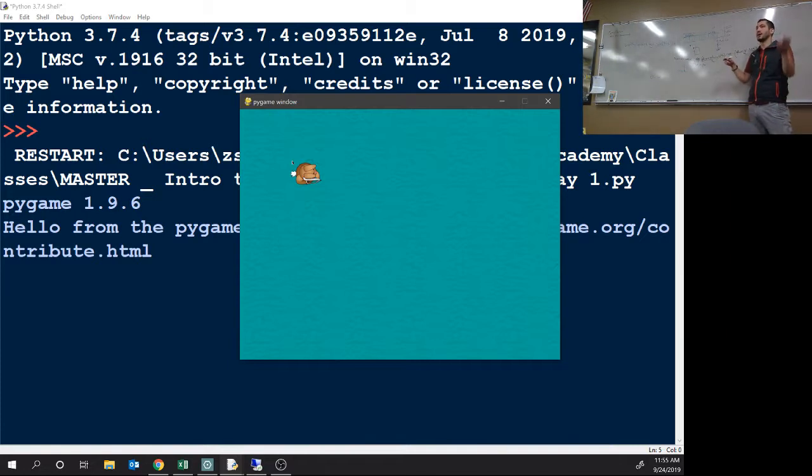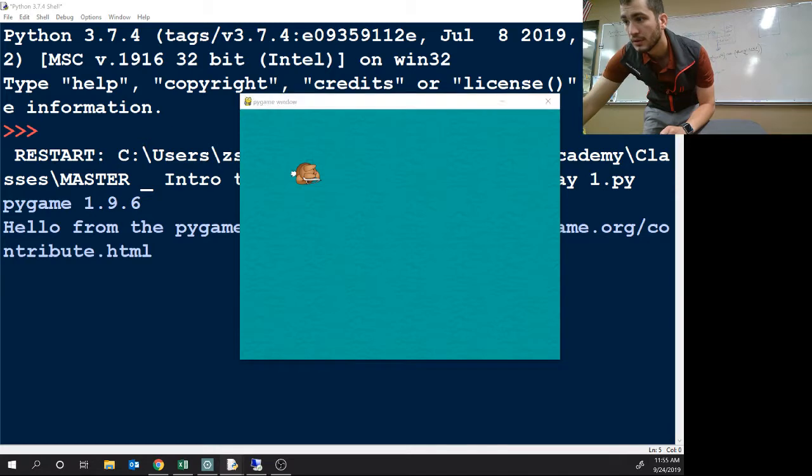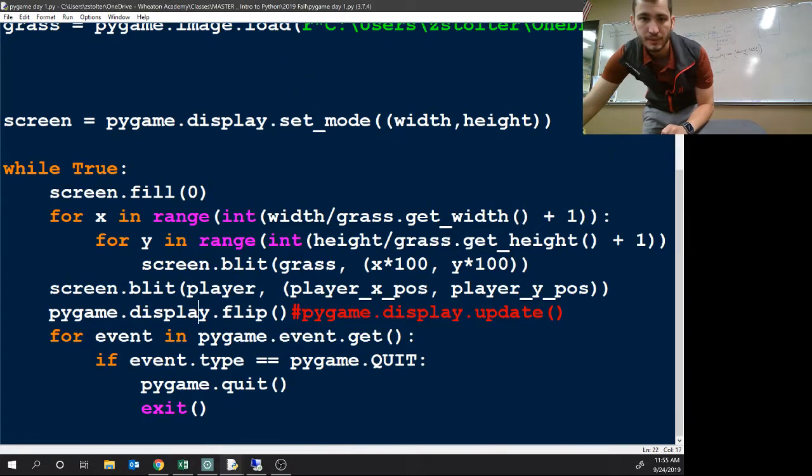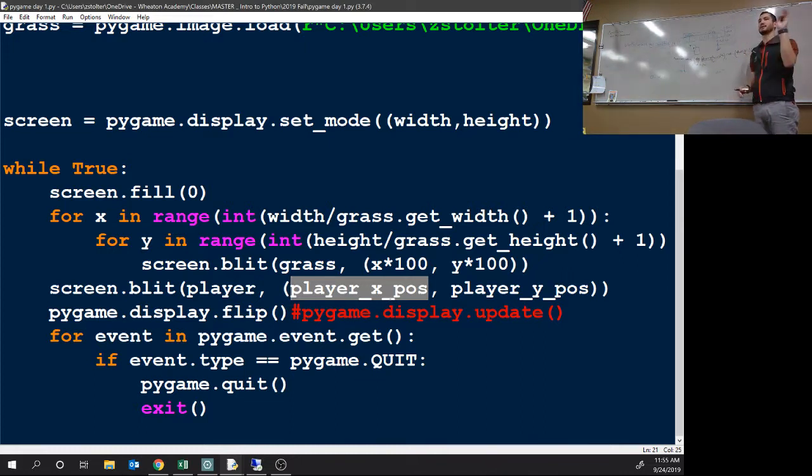We don't want that. We want it to be able to move. So instead of having 100, he's saying, don't you need a variable for his position, because his position changes all the time? And the answer to that is yes. Instead of what we have in our code, player X position and player Y position, we would have player X position minus this code.